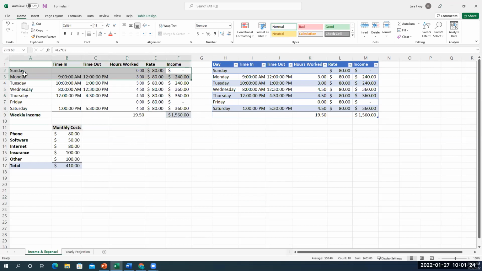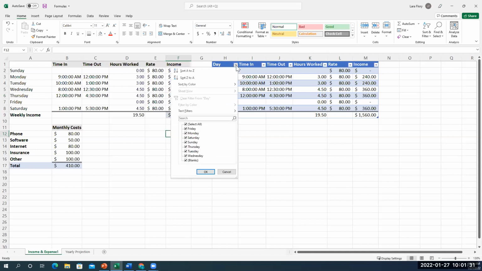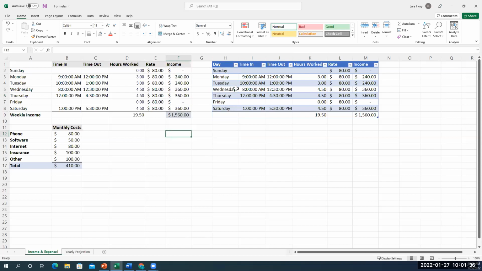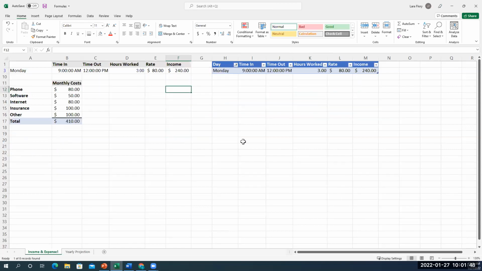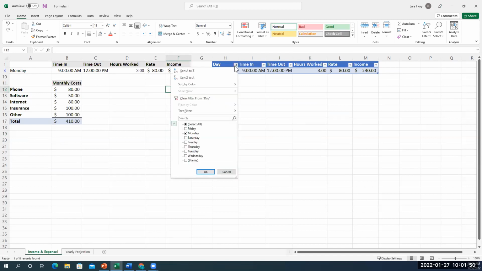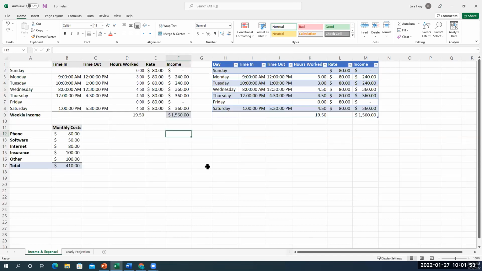So I could go through each cell and highlight this blue, highlight this blue. So that's one advantage. But the other advantage is that it automatically allows you to sort. Again, this is probably not the best example because it's a short list, but let's say I had multiple weeks, months, and I just wanted to see all Mondays. It just makes it a lot easier to filter and sort by having it set up as a table. So easier to read is really the main advantage I find.